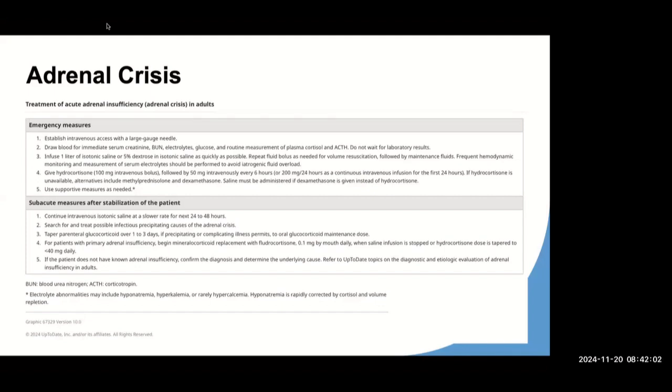And if the patient does not have a known adrenal insufficiency, you have to confirm the diagnosis and determine the underlying cause. And that is a whole subject. What you have to keep in mind is that the patient has to be studied by specialists or by a tertiary care center. But I think the important thing about the adrenal crisis is the first box of this table, the emergency measures and the aggressiveness of fluid resuscitation in case you suspect these types of patients, with the mineralocorticoid administration as well.